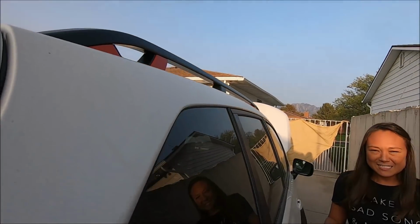It's pretty sick. The only thing is, Subaru Forester Sports don't come in red. Red is my all-time favorite color. So I am trying to convince Sean to paint it red, because then I'm the only one that would have a red Subaru Forester Sport 2020, because all the other Subaru Foresters are not red. They're like burgundy or kind of that darker color, like my old one.